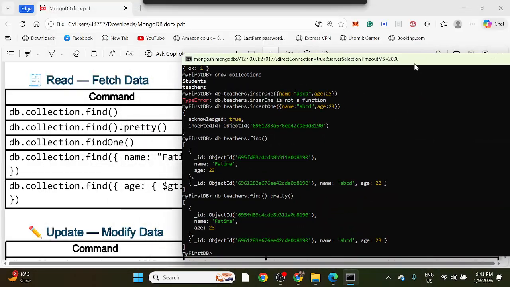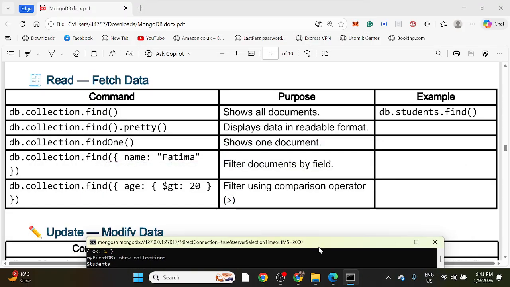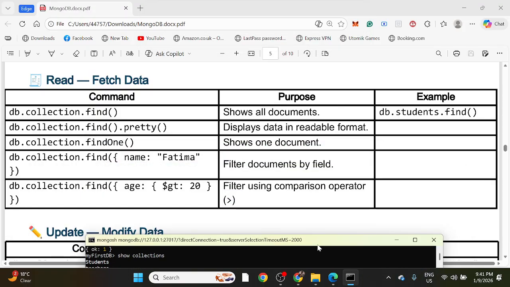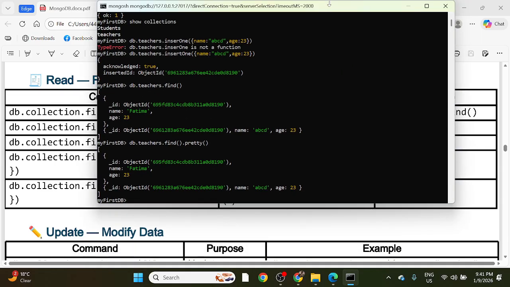Similarly, if you want to find a particular document which contains the name Fatima, we are doing some kind of filtering. Inside this find bracket we give a field. Inside this bracket I am giving name ABC.